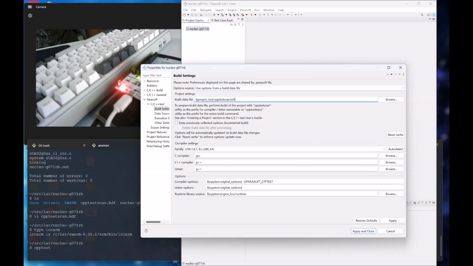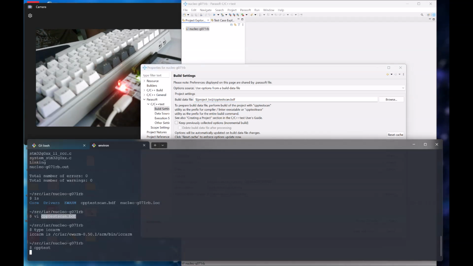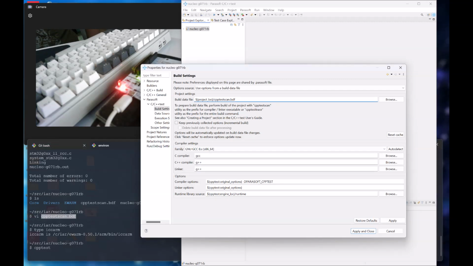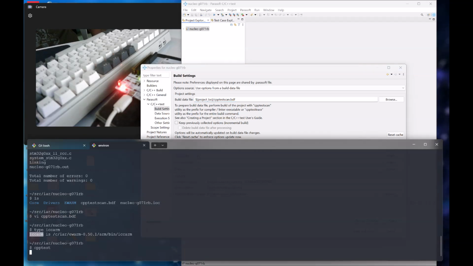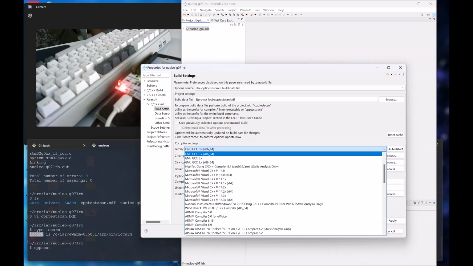This is what is meant by BDF, it's a build data file. This BDF is already present as we have seen a while ago. In the compiler family, it's still incorrectly set right now. It's using an x86 compiler. This should have been an ICC ARM compiler, right?